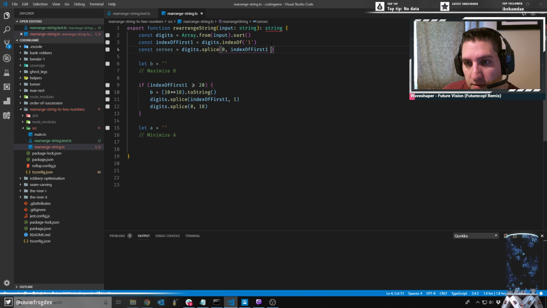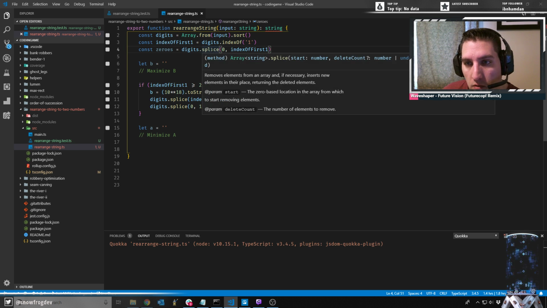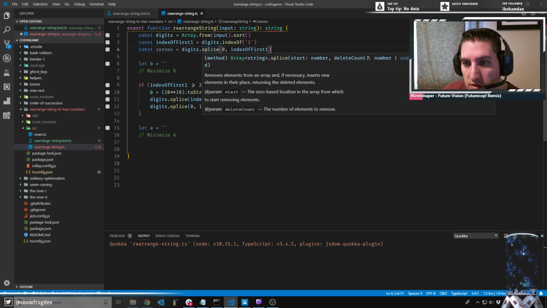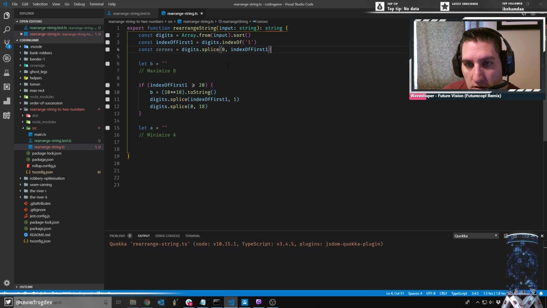Actually, no. That's exactly what we want because we only want the zeros. Will splice return the removed stuff, though? Can't remember what it does. Removes elements from an array if necessary, inserts new elements, returning the deleted elements. Perfect. So this will work. We've got our zeros.